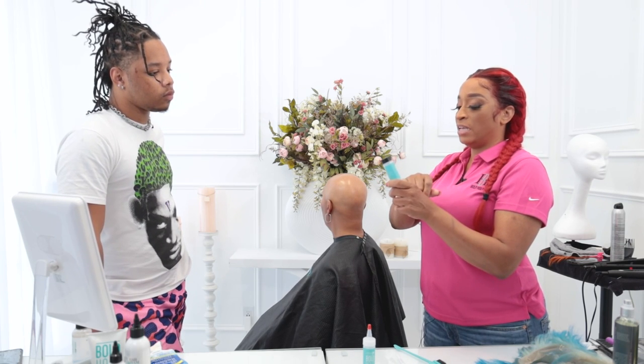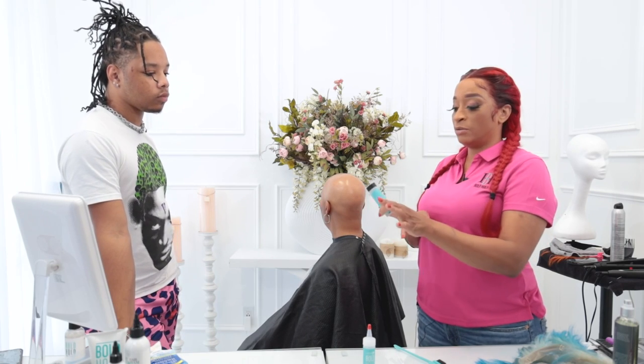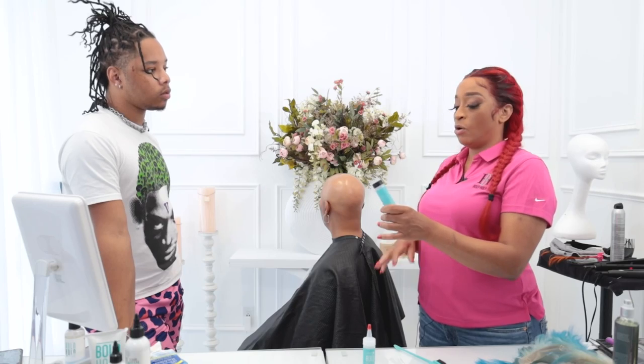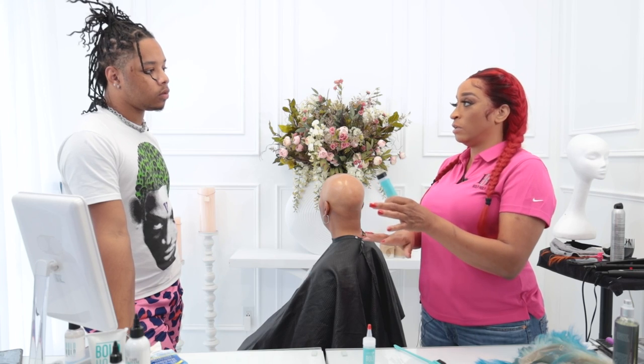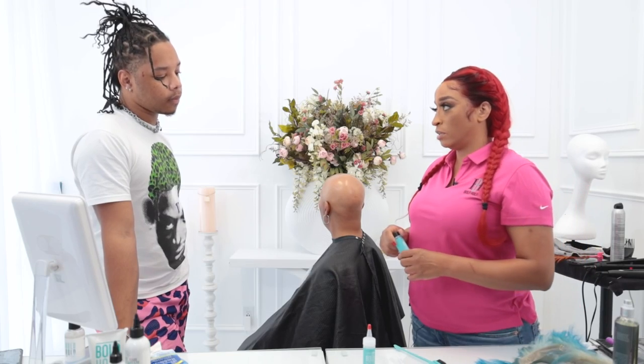This right here, I think the reason why I try to do so much education is because it can be difficult if you are not familiar with it. Right. Silicone dries faster than acrylic, and the reason for that is because it's more safe than acrylic. So when you put it on the skin, it's gonna dry. Right. That's what you want, so that it alleviates it from penetrating into the skin. And a lot of people who are conscious about ingredients, that's what they look for. So that was something I was looking for as well.